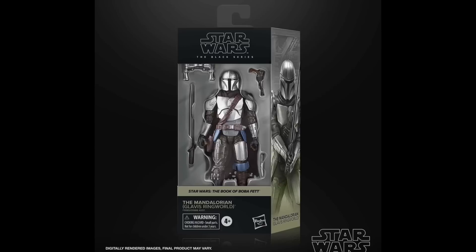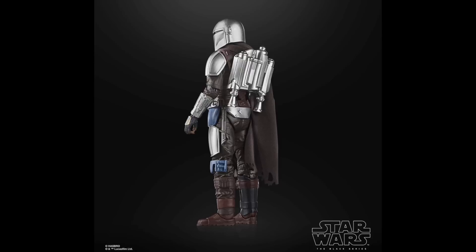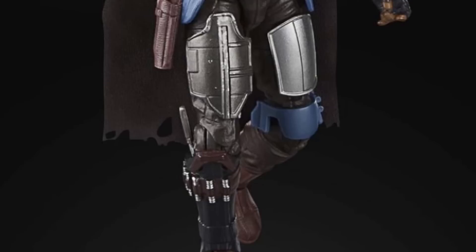First reveal, we do have the long-awaited, brand new sculpted Mandalorian Din Djarin figure. This one is actually in the Book of Boba Fett packaging, which is interesting, but it is the Mandalorian nonetheless, and he looks incredible. He's a brand new sculpt head to toe, and he does have a lot of cool new features. The most important to me being the soft goods cape — I really love that they decided to include that feature. It's a huge improvement, and it does allow the jetpack to go on at the same time as the cape, which I absolutely love. He obviously does come with the Darksaber, which is a great accessory, and I think this one looks far better than the one that came with Moff Gideon. He also does come with the Vibro knife, that does have storage in the boot as well if you want to keep it on him, which is great.